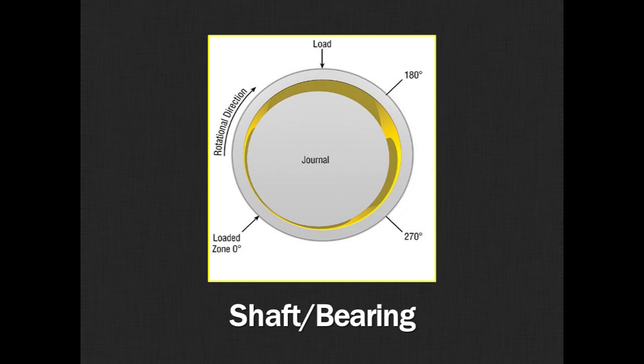In the olden days what they would do is they would actually have something called a shaft rider. This would be a device that actually touched the shaft and it would be connected to a mechanical gauge and as the shaft would vibrate the gauge would move and you'd get some sense of how much the shaft was vibrating. But you had contact so there would be wear and actually the mechanical parts inside the gauge would also wear as well. So contact and wear is a bad thing to have.